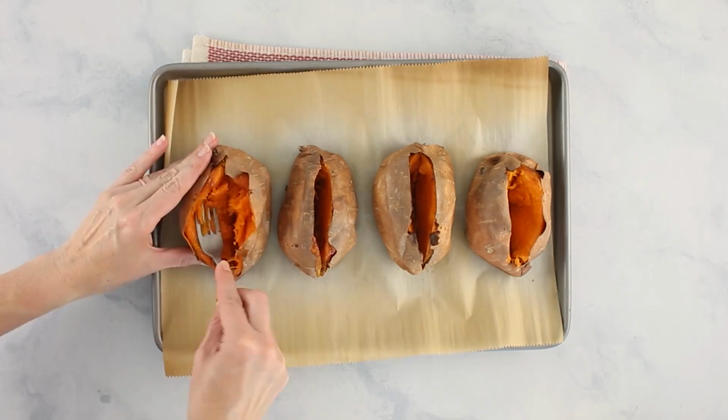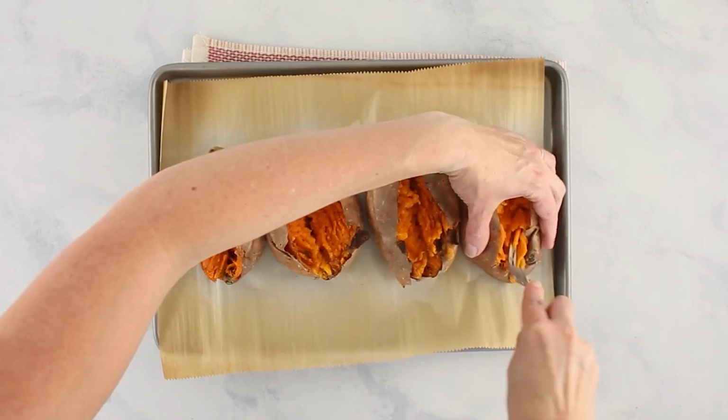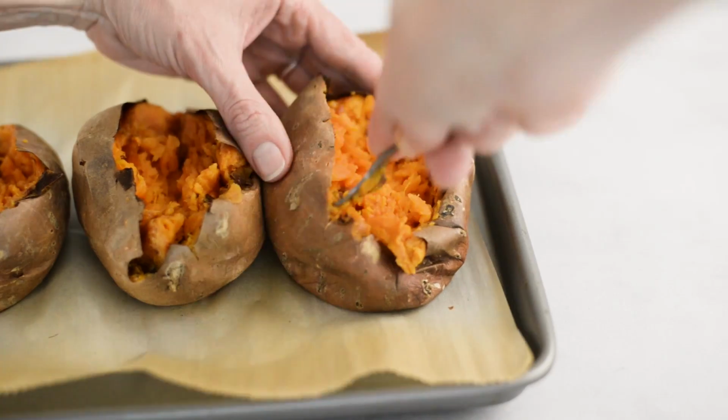I also like to use a fork to scrape down the sides of the sweet potato so that I can make a nice bed for what we're going to be putting in there. That way when you're eating it, you have sweet potato with your bite and it's not just filling, and then you have to pull off the sweet potato as you're eating it. I like to make things easy.